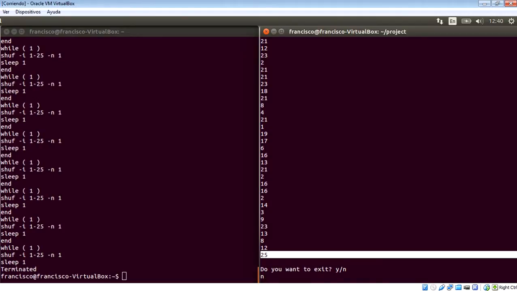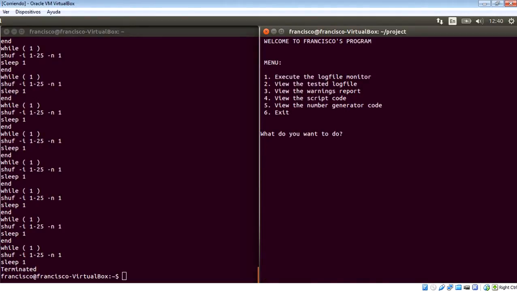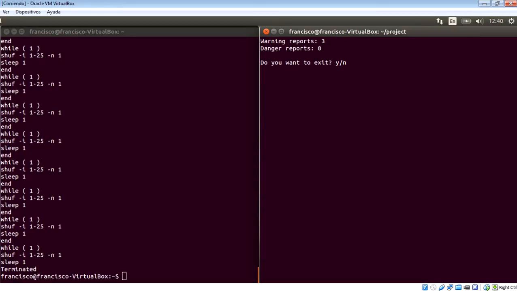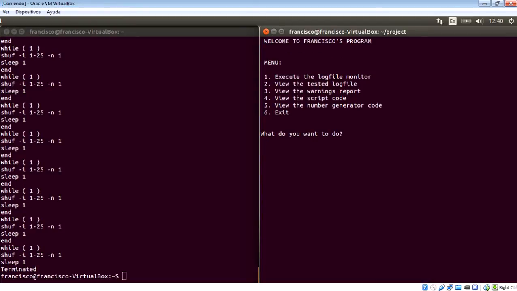So when you go to review the warning reports, which is option number 3, it will give you the warning reports. Out of 3, the danger reports, which is voltage over 24, is 0, because what we call in electronics a peak of voltage is a voltage that goes up really high, really fast, and goes down, but it can be extremely dangerous in electronic systems.